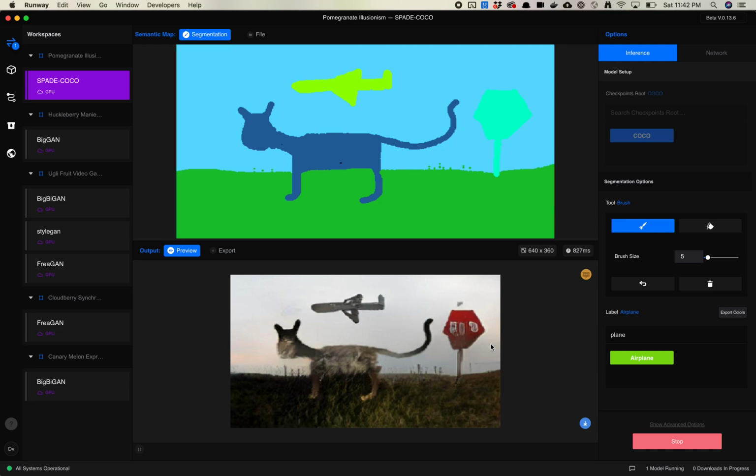Another thing to know, and we'll look at this in a different video, is Runway does have a Photoshop plugin. That Photoshop plugin will allow you to do maybe some better drawing or other sort of drawing tools, and then you could send the segments to Runway and get back the image. I will say I find the drawing tool inside of Runway to be a little funky, but if you just want to play with it and see how it works, you can do that.